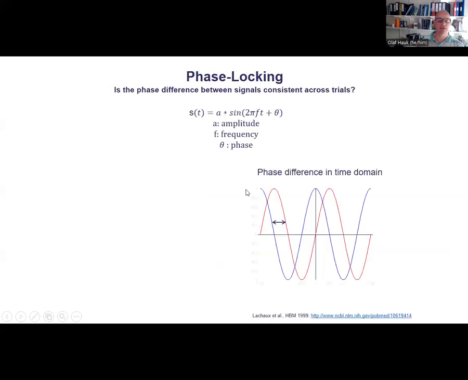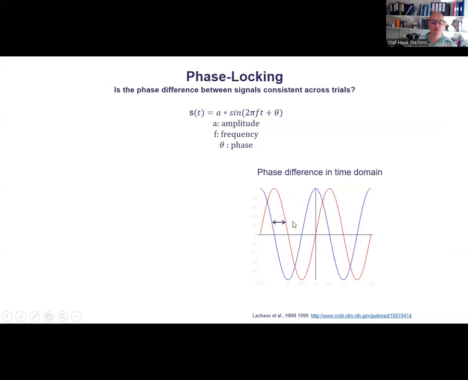If that's how you approach your data, then you might be interested in the phase relationship between signals in different regions. So let's imagine you have two signals from two regions, red and blue are two brain regions. If you can show that one of them is always a little bit behind or a little bit ahead of the signal in another region across trials, then you can conclude from that there's some sort of functional connectivity between these regions. So there's some stable phase relationship. In the time domain, it would be a reliable, consistent time difference across trials. In the frequency domain, there would be a consistent phase difference between signals.